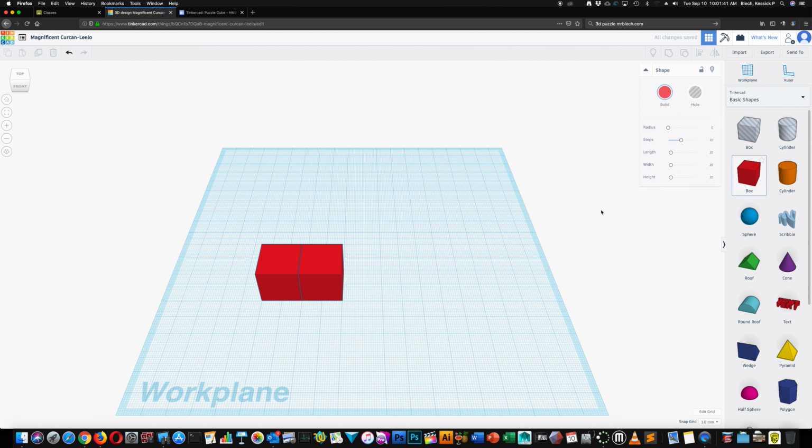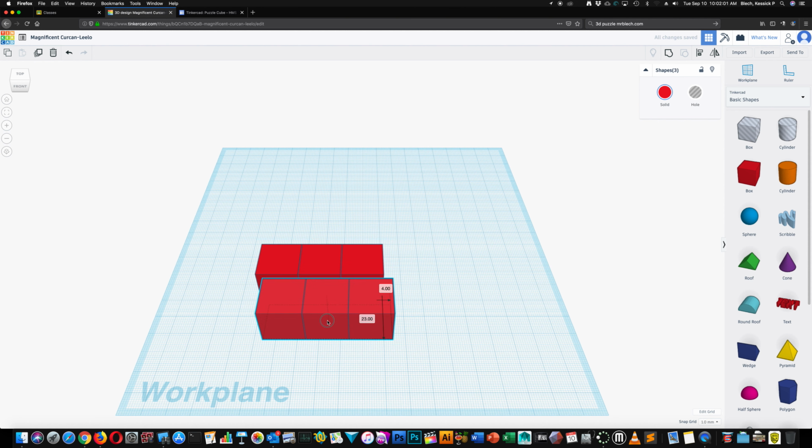So if I just go ahead and start placing them in a 3 by 3, I think I can highlight those 3. Let's see, can I duplicate that? Right click on it. Here we go. Duplicate. And then let's see, how can I move them? There we go. Just make sure they snap to where you want them.